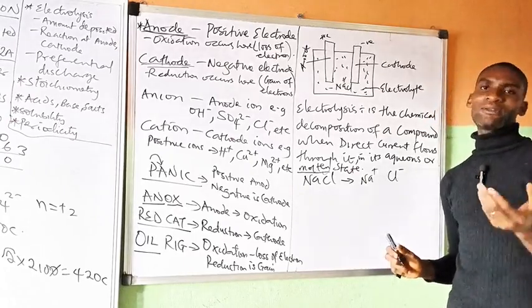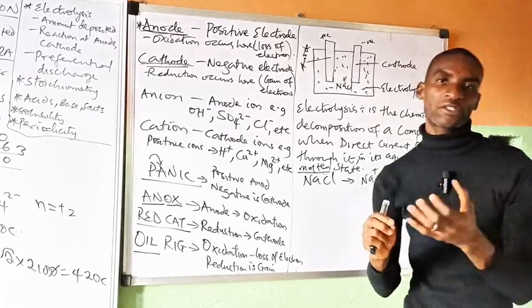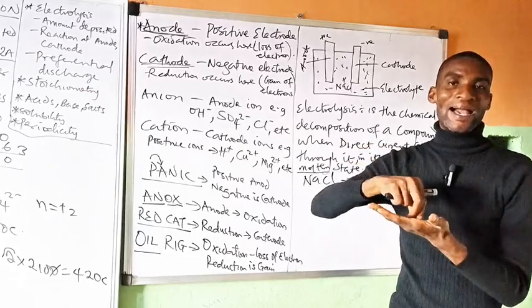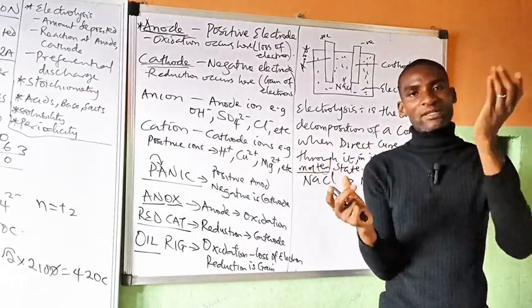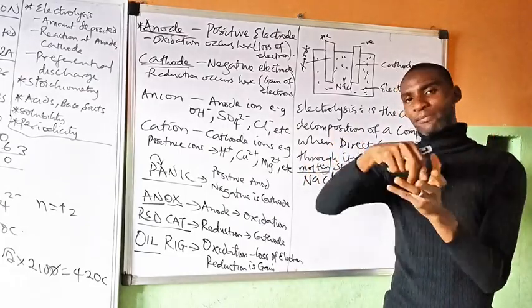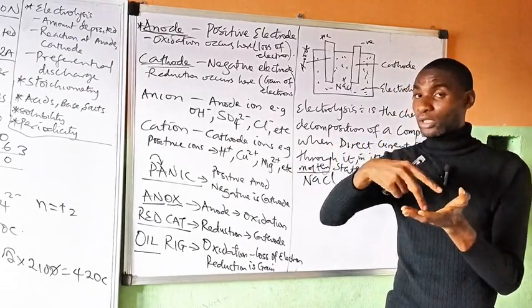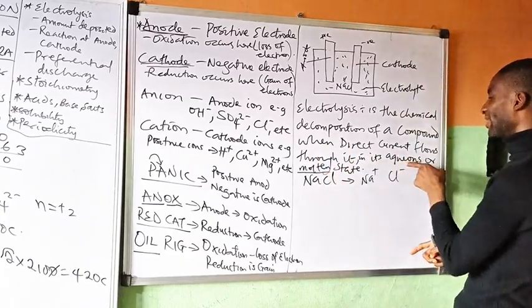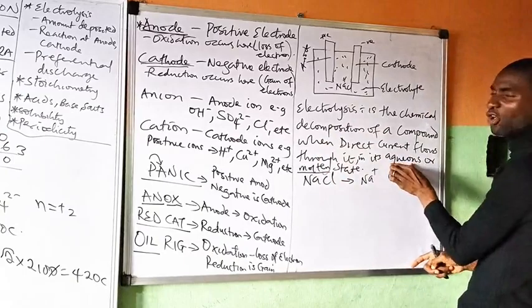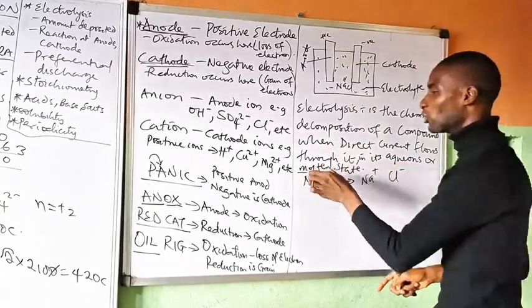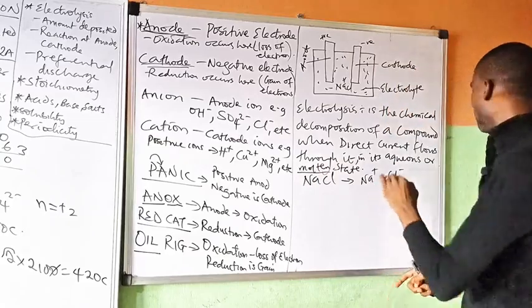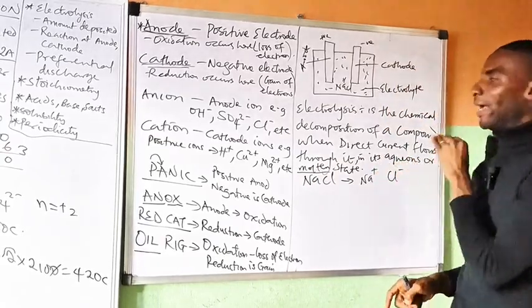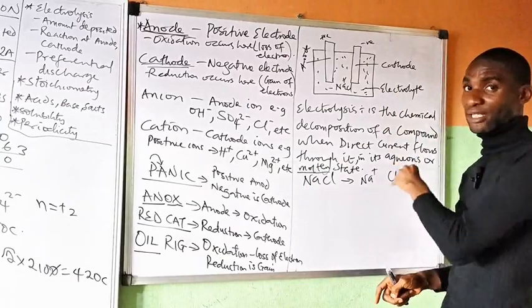All right? Now that is different from when you have salt. If I pour salt into water, I'm mixing the salt and the water. Those are two compounds. If I mix it, then I have a salt solution. That solution is an aqueous solution. So when they say in its aqueous or molten state, the aqueous is the aqueous solution. The molten is where you melt it. It's important to add that to your definition, and it's important to know the difference between the two.